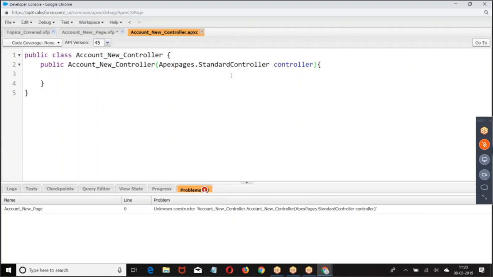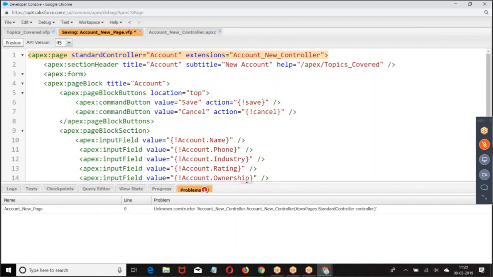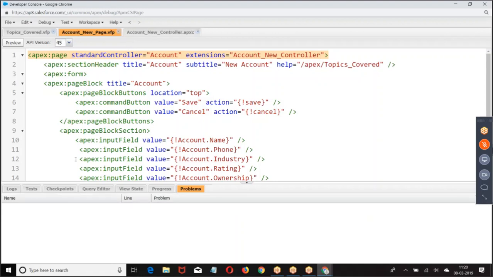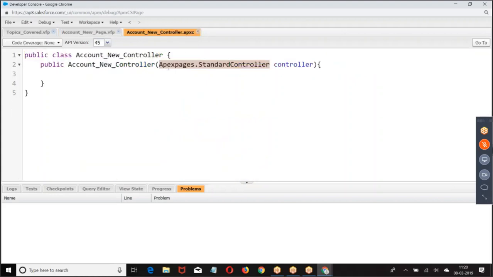First, whichever record you are referring to, first get that record. On that record, we implement the custom logic. When I say ApexPages.StandardController, whatever record we are referring to here is transferred as a parameter.